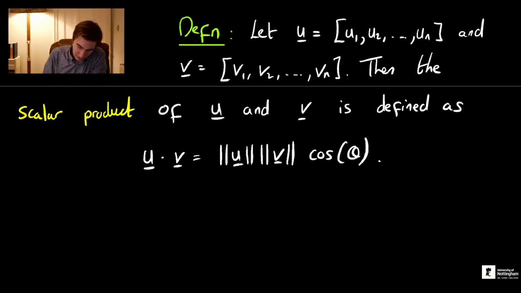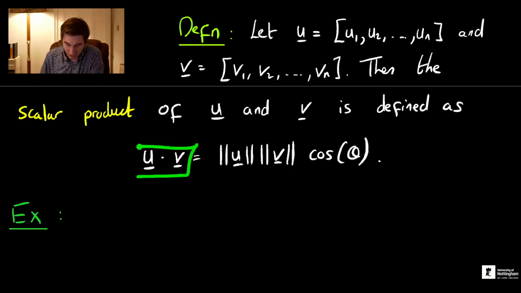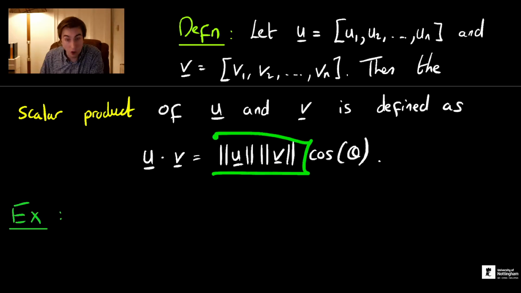Let's just look at an example in R3. This would work for any n, or at least for any n that is natural. So I could do it with R4, R5, R6, whatever it might be, and now describe a notion of angles between two vectors by simply defining the scalar product. I know how to take the norm of those things, and therefore I can find the angle between them, cosine of theta.